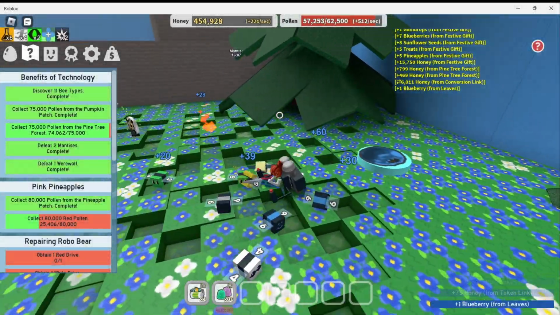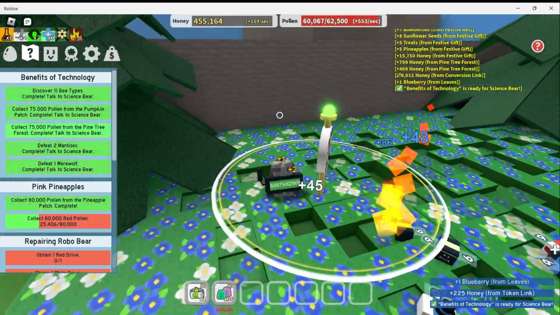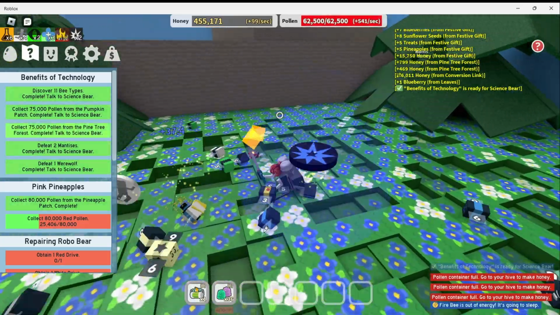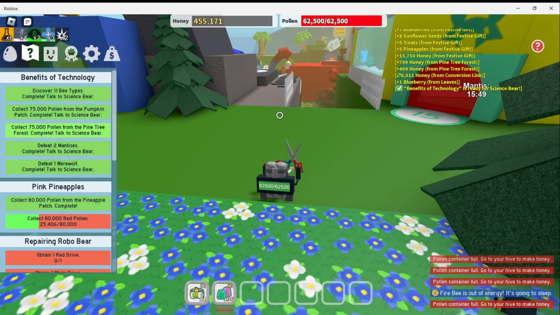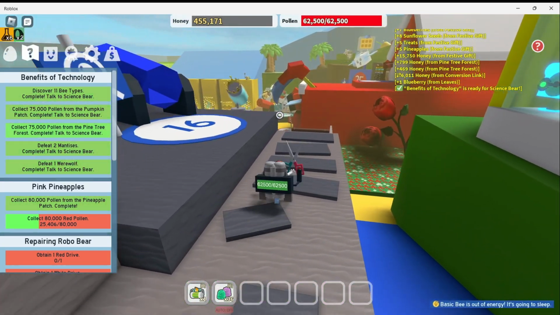And this is me. I'm almost done collecting pollen from this field. Just like that, the quest for the science bear is done. Awesome, but looks like my container is full, so let's go convert our pollen into honey first.